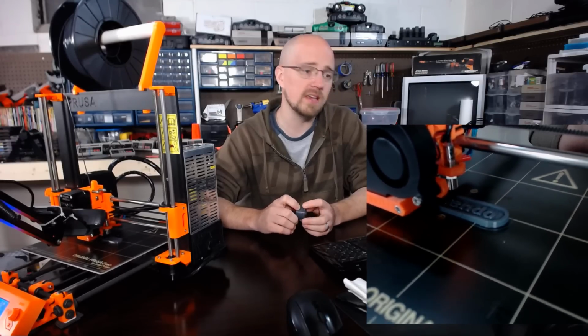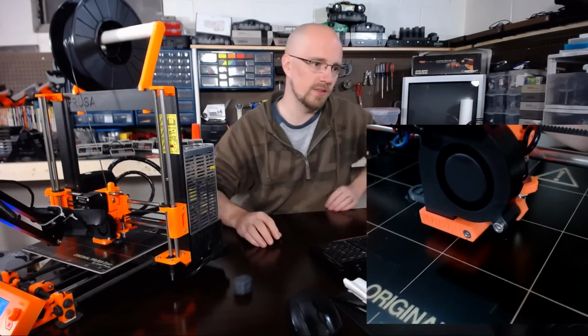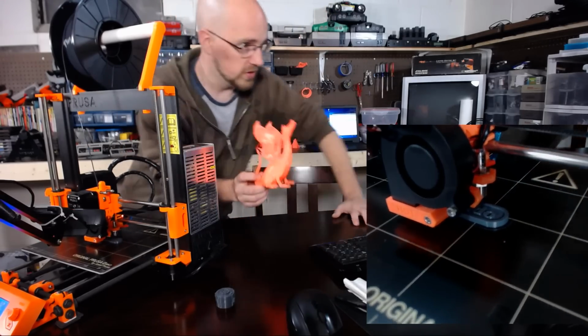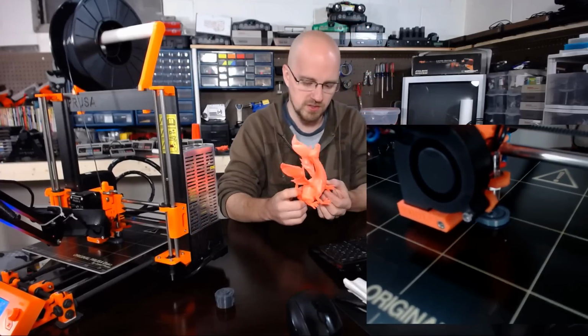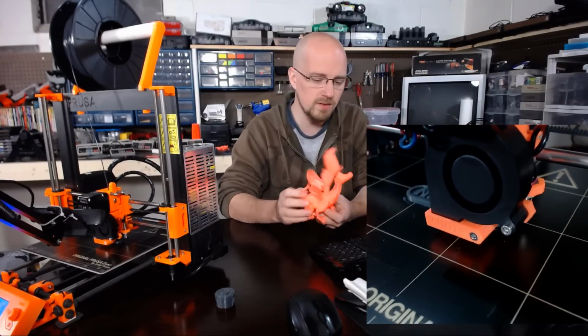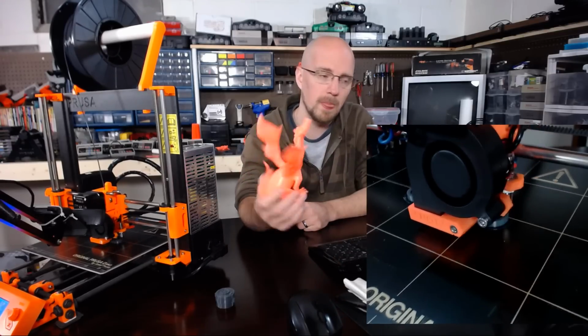Audio Origami said he was the one that had problems, and he said it was mostly with the Adelinda dragon, which is this fella right here. I think this was like a 12-hour print or something like that. Mine turned out fine. I didn't have any issues. It's actually a really clean print, too.